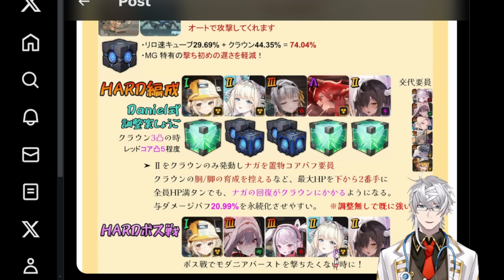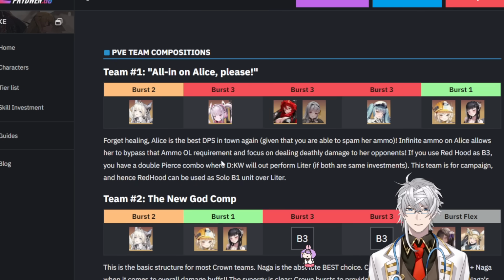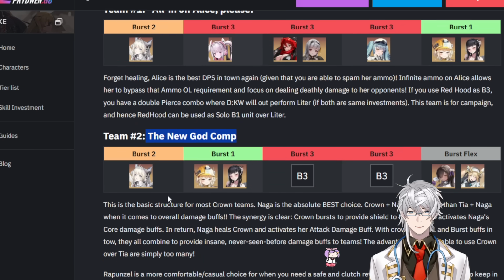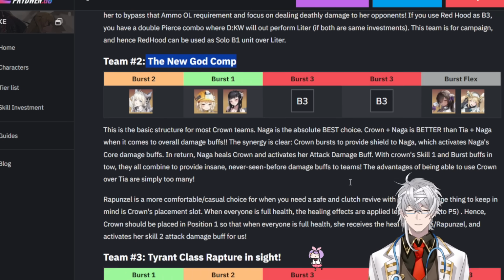So all of these compositions are viable, okay? And I highly suggest you go on Pride team because they have the new card comp. Basically just follow this, and then you do your flex, you do your burst 1, burst 2s, and you're filling whatever burst 3s you have.